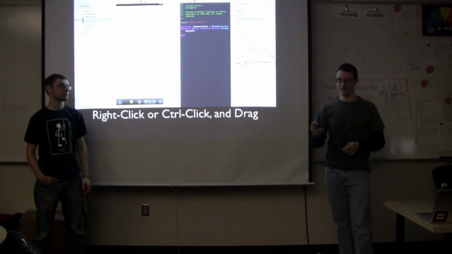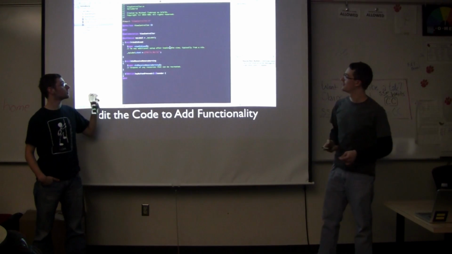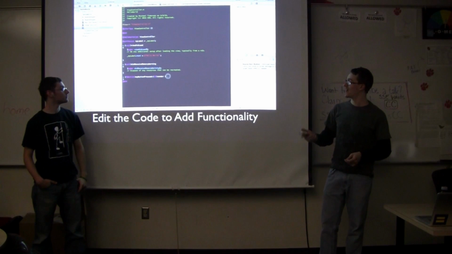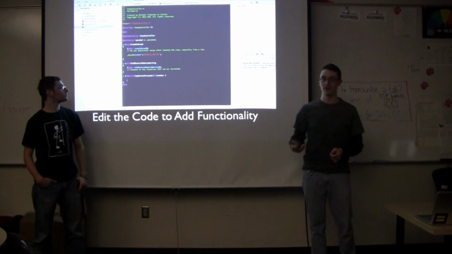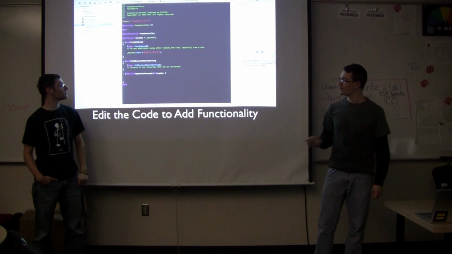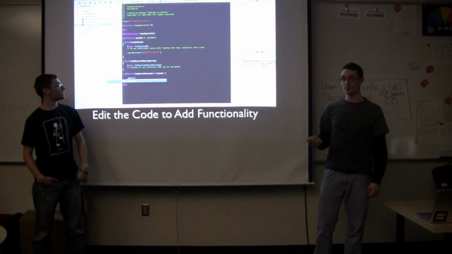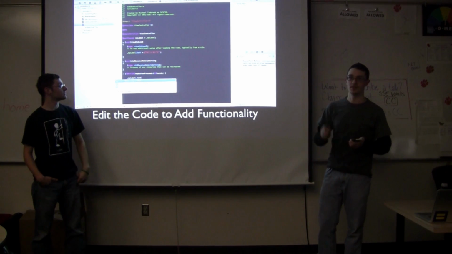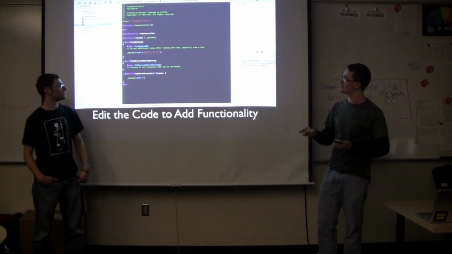For the button, there's also like viewWillLoad. Over here, we're editing the code to add functionality. Within our myButtonPressed, we are adding code to toggle between what the label is going to say. So every time the button's pressed, it's going to change the value of the text in the label.